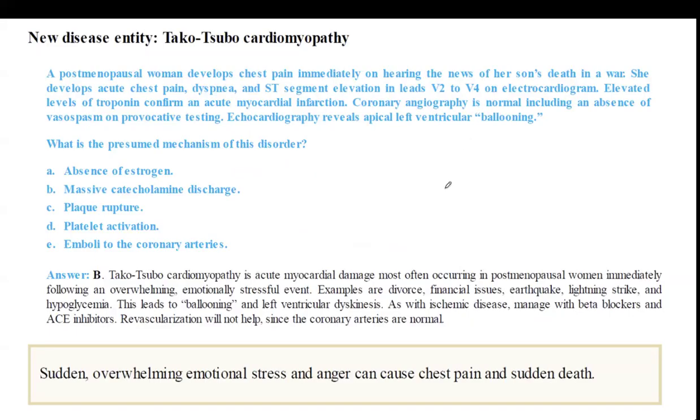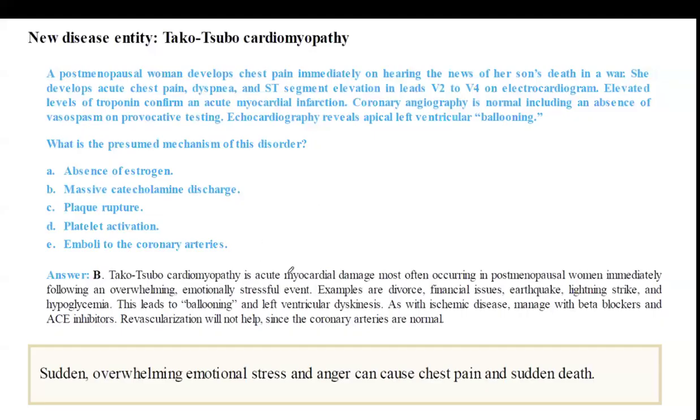There is a condition called tachycardiomyopathy. Now, this is very rarely ever asked, but you will be amazed to know that there are lots of patients that we get with this tachycardiomyopathy nowadays. So you should know what it is, because this is a cause of chest pain, but there is no coronary artery blockage in this patient.